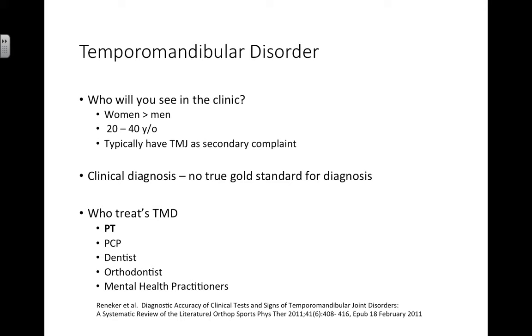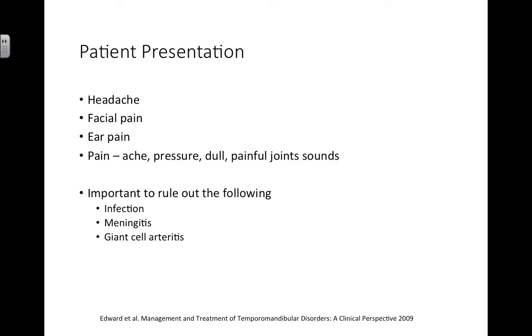There's a lot of alteration of teeth, and that might be needed at some point, but that's really lack of attention to, it might be a myofascial issue, and it might be a really big stress management issue that we're talking about. These are people that you're going to probably want some type of mental health practitioner, whether it's a counselor or a psychiatrist or someone else to help them with management of stress might be helpful to keep involved with that. So primarily PTs are the ones that are treating this, but we're also understanding that this is a multifaceted diagnosis that we're talking about. What's our typical presentation? Well, they're going to more often than not complain of a headache.